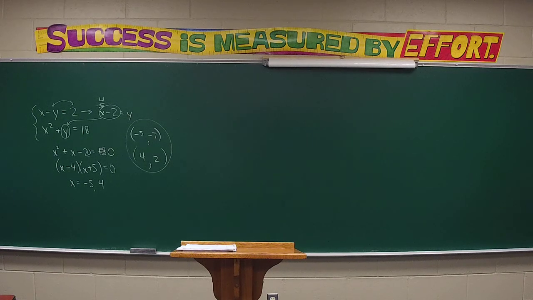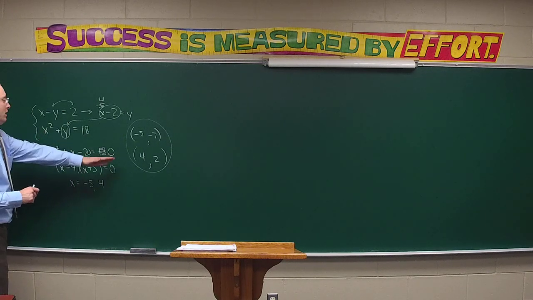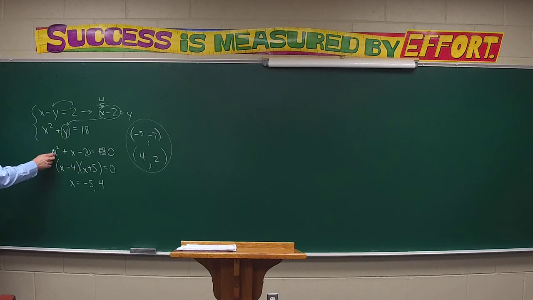Questions from those who did not have this. Did you get the y by itself and substitute there, or did you get the x by itself and substitute? I got the y. You did get the y by itself, so you did it this way, just found a mistake as you were going? Yeah, I got 4, 2, but I got negative 9, negative 7. All right. Question? I tried to do the add 20 on both sides. I got you. Instead of doing the factoring once we set equal to 0. Okay, so good reminder for us.